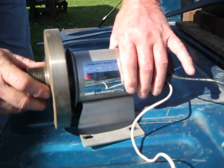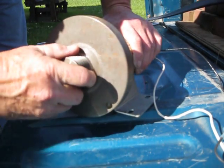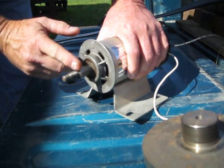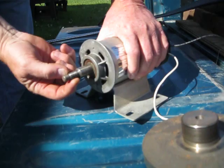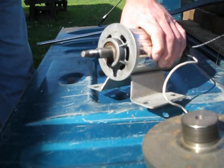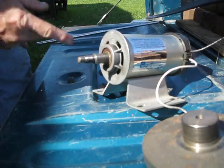Just a little hint: when you take off the flywheel, they go clockwise to take them off. In my case, I actually had to cut off probably about a half an inch to make this fit inside the pulley. Here's the motor — it's off a standard treadmill. They're all the same. The one that's on my bandsaw is the same one as this.